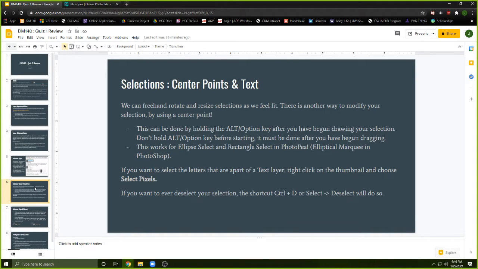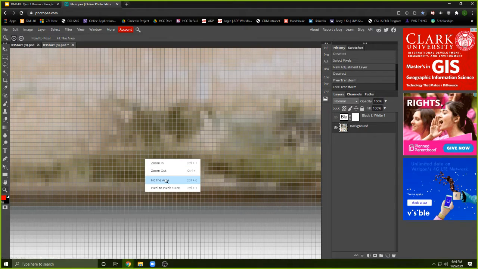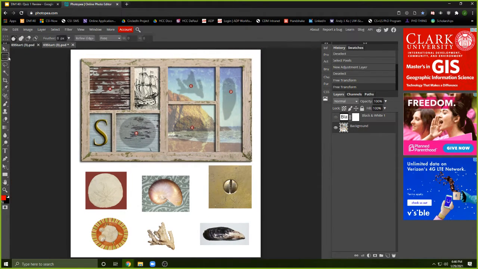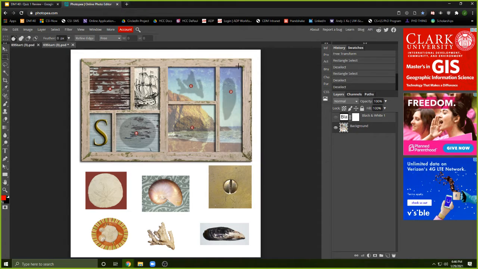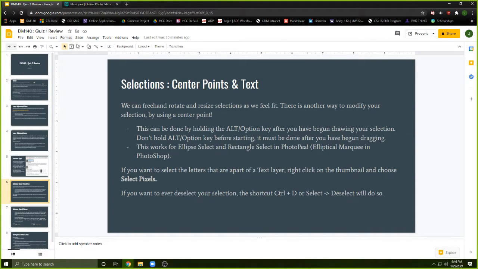There's one more thing I wanted to show off that we might not have covered too often. And of course, when we're making selections, we can use our freehand. What I mean by freehand is just randomly go about it. So if I hit my rectangle select, I can go about and make my selection wherever I'd like, and hit Select, Deselect, or Control and D to deselect to erase my selection here. But there's a way, and again, this is on the quiz as well.